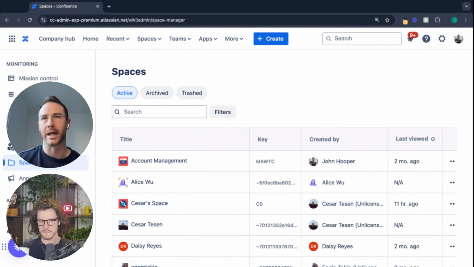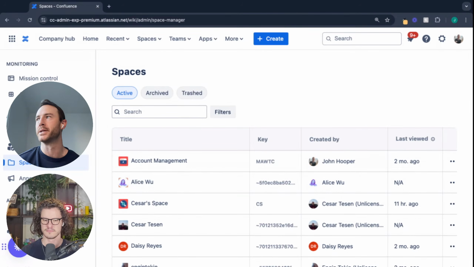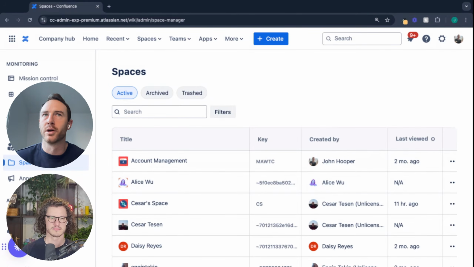So what we have first off is, these are your spaces, and the piece that is relevant to call out is a new piece of metadata that we're surfacing about spaces. A common piece of feedback we got was, hey, I have 1,000 spaces and I have no idea which ones are still active or not, to even begin the conversation of, do we still need this? We know that this is also something that's in Jira, so people are used to that. So how can we create that same experience, that same pattern, so you can start to do more auditing and make sure you're maintaining the spaces that you want to, but sunsetting the ones that maybe aren't relevant anymore. So first off, we have that piece.